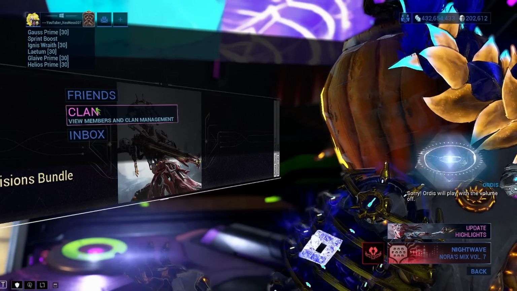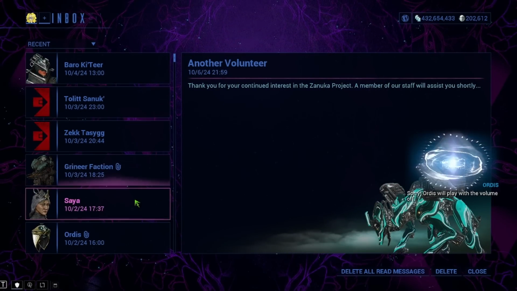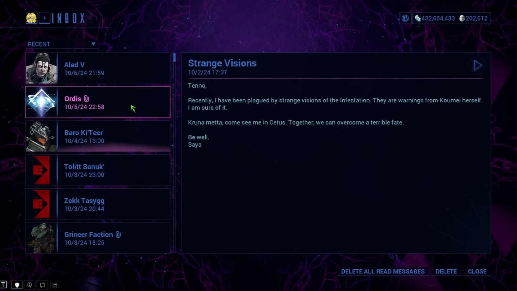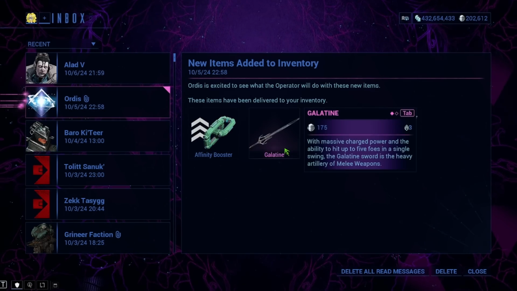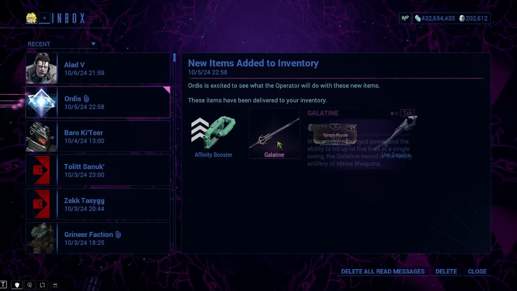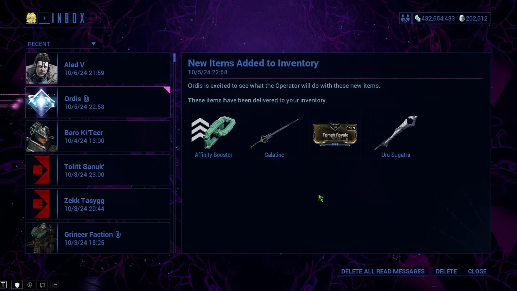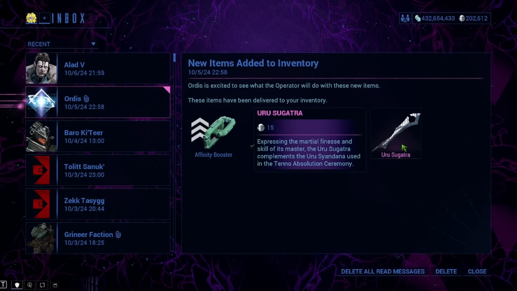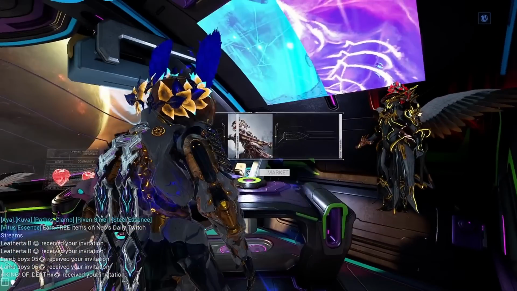We go here, inbox, and where would that have been sent? Check the top here. Here it is. Affinity booster. This is a 3-day Affinity booster. A Galatine. If you already have a Galatine, then you can get rid of it, and you can keep the weapon slot that comes with this. So it's at least a free weapon slot out of that. A Temple Royale, and an Uru Sugatra. But that's not all. There's more freebies as well.